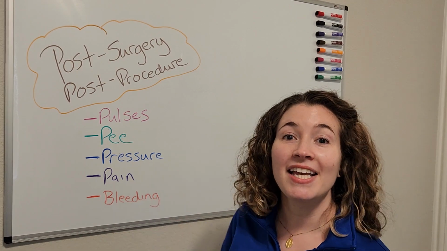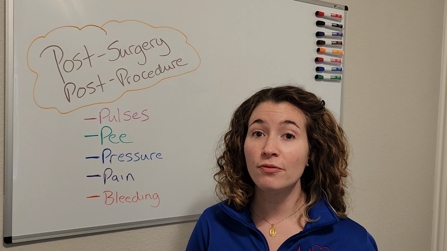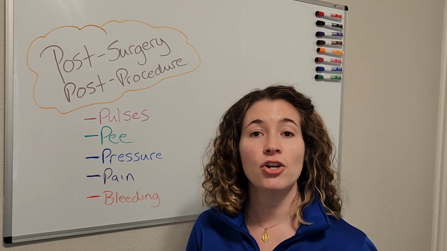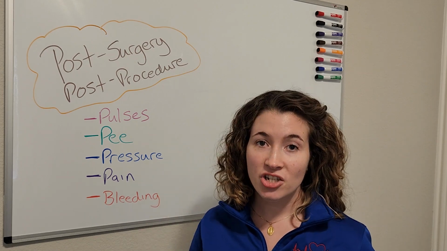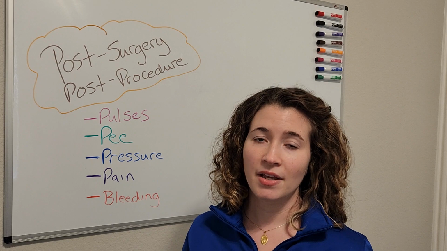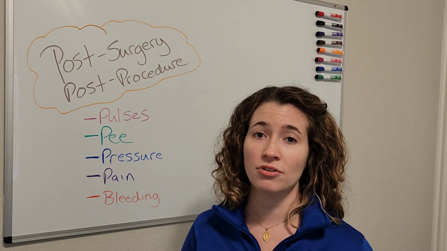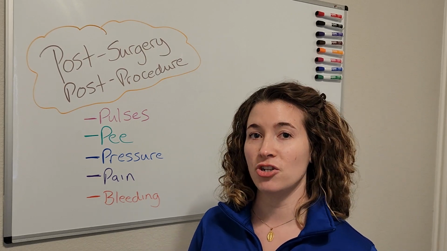Our third P is pressure, and this is referring to blood pressure. Now, your provider may set specific goals that they want you to achieve in your patient, but we're really worried about hypotension and hypertension, as that can cause a lot of complications post-op or post-procedural. So be sure to check those orders so you know what your goal is for your patient.